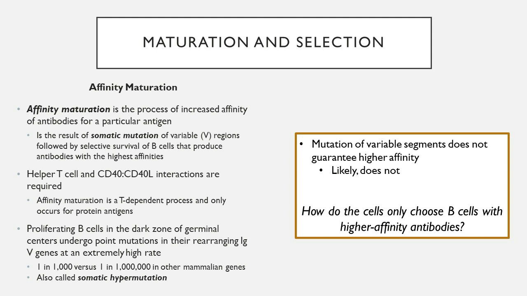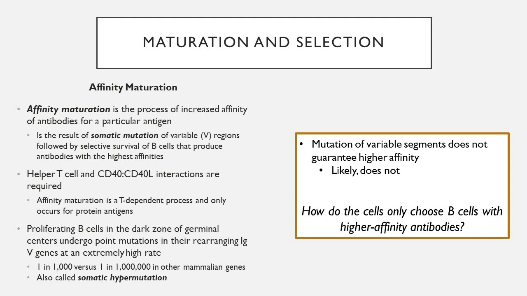Now, at this point, if I were to ask you, if you had a guess, what's required in order for this to happen? I just want you to start guessing CD40, CD40L, because it's involved in everything, and it is indeed involved in this case. Now, because the CD40L ligand is required, that's another clue that T cells are required, and that affinity maturation can only happen in cases where you have a protein antigen, because otherwise, without proteins, T cells wouldn't be involved.